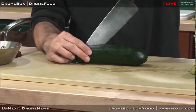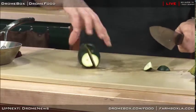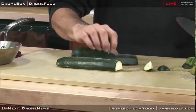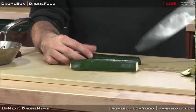First thing I'm going to do is cut this in half. The easiest thing to do with zucchini is just cut it down the middle like that, and then cut it at the top like that. So we have two planks, right? And we're going to do that again. So we're just going to cut straight down.